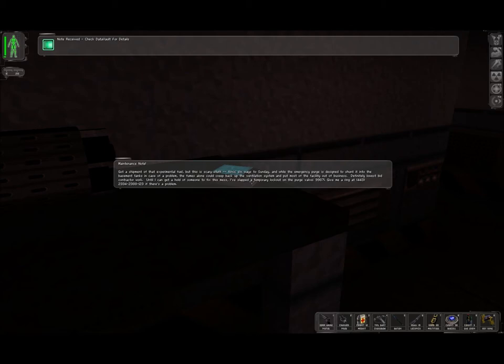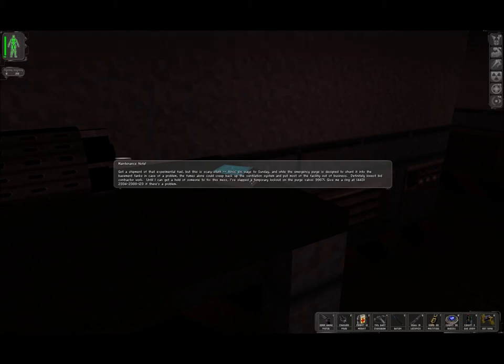Maintenance note. Got a shipment of that experimental fuel, but this is scary stuff. Toxic six ways to Sunday, and while the emergency purge is designed to shunt it into the basement tanks in case of a problem, the fumes alone could creep back up the ventilation system and put most of the facility out of business. Definitely lowest bid contractor work. Until I can get a hold of someone to fix this mess, I've slapped a temporary lockout on the purge valve, 99871. Give me a ring at 443-2334-2388-123 if there's a problem.